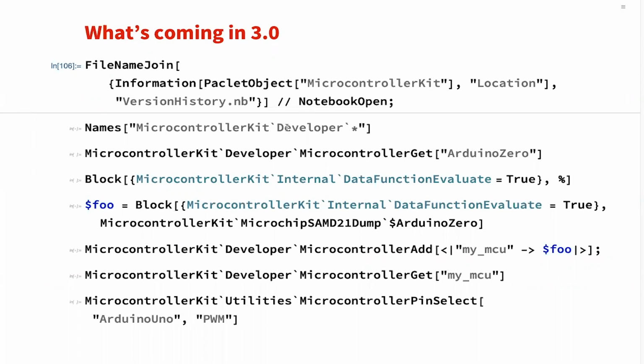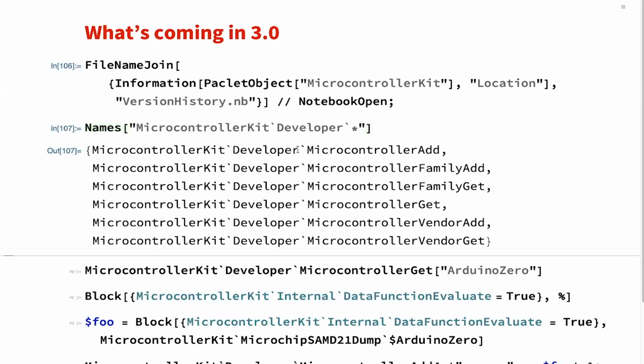As I was developing this, I saw that there are microcontrollers that are very close. It just needs a little work to get it integrated with the microcontroller kit. So you don't have to wait for us to release it. If you want, you can also just develop your own support based off the microcontroller kit.